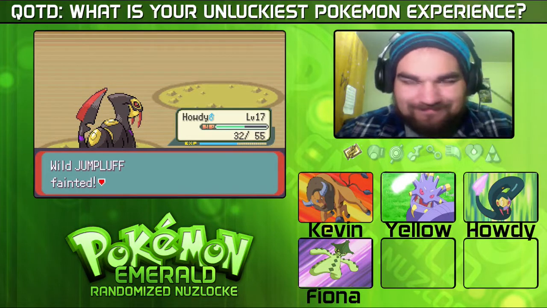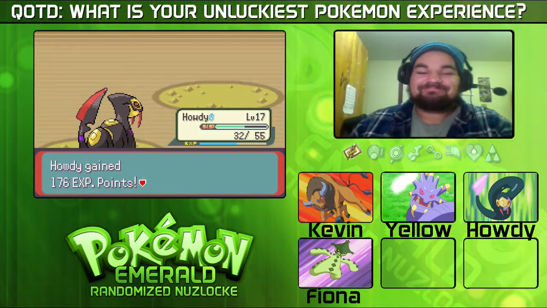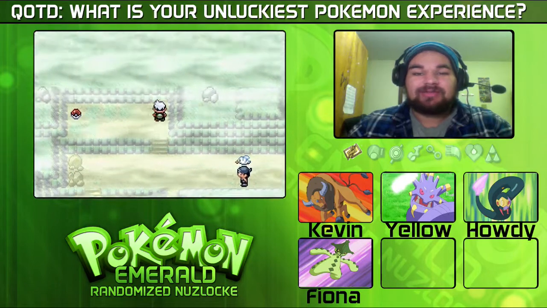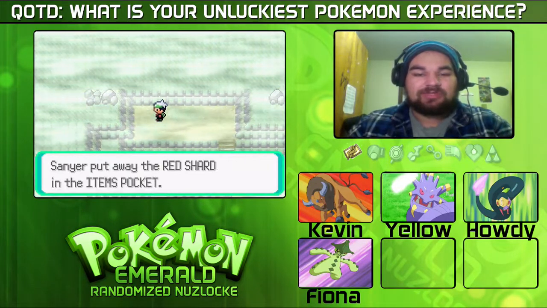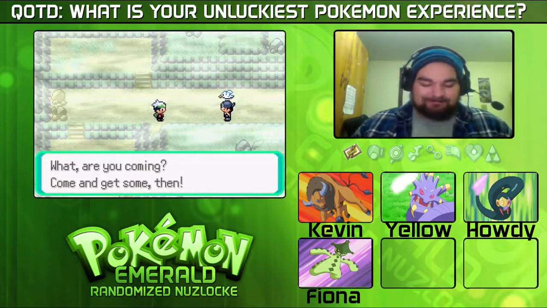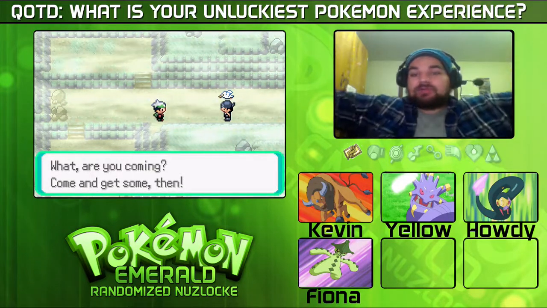Man. I have nothing to say. I have nothing I could possibly say right now. I'm so upset. I'm sad. I'm alone. I'm scared. The walls are closing in. We found a red shard. It's absolutely useless. Everything's red, like the blood of the poor Pokemon we've killed. We're cursed, guys. We're cursed.